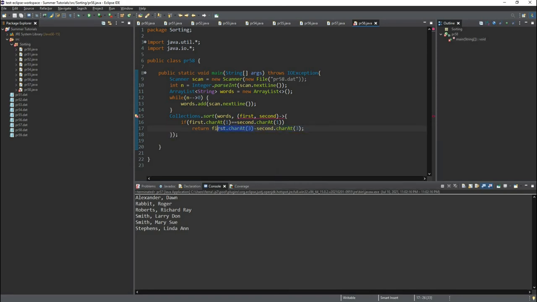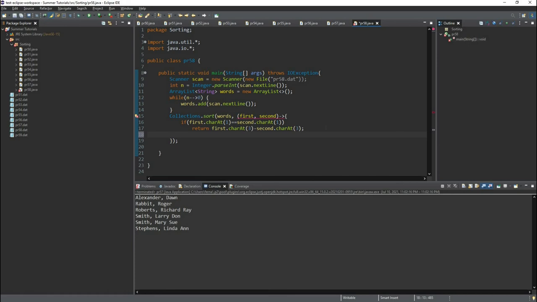Because this is C minus A, it's going to be a positive value, which is going to imply that first is greater than second, and the program will take care of that. Now that it knows that first is greater than second, it can rearrange the values itself. It just needs to know how to compare, for any pair that it can construct in the array list, the two elements. Okay, that's basically what this is doing.